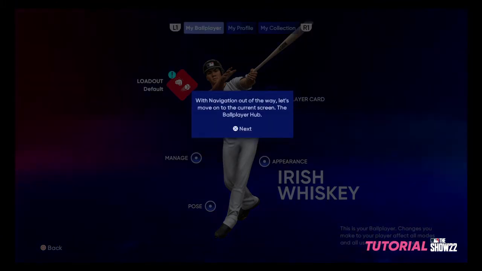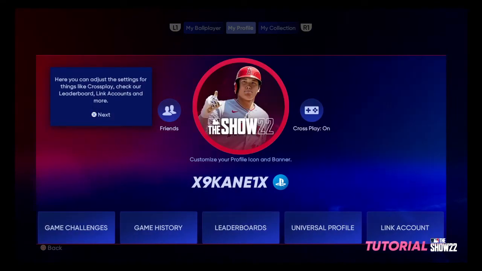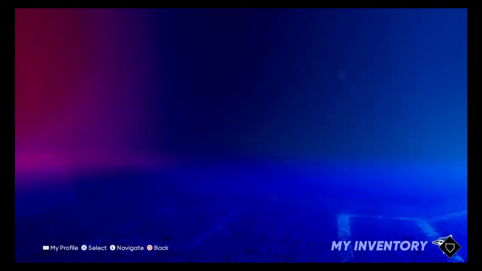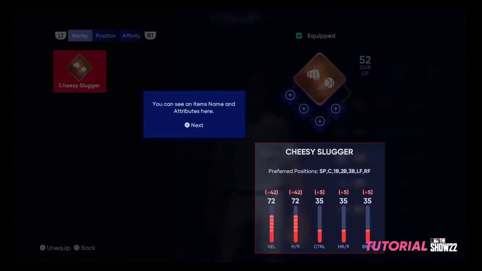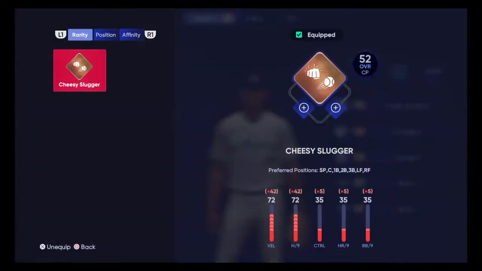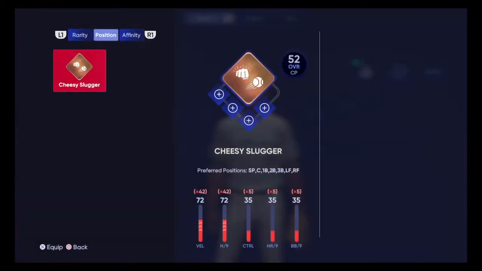So next. Welcome my ball player with the navigation. Yeah. You can change your perks. Okay. Yeah. I could care less. Let's get going. As my ball player perk, welcome to the local hub. And create a new loadout. So this will be the hitting loadout. We'll go with that default. So cheesy slugger position. Ready. Okay, I guess we'll go with that.